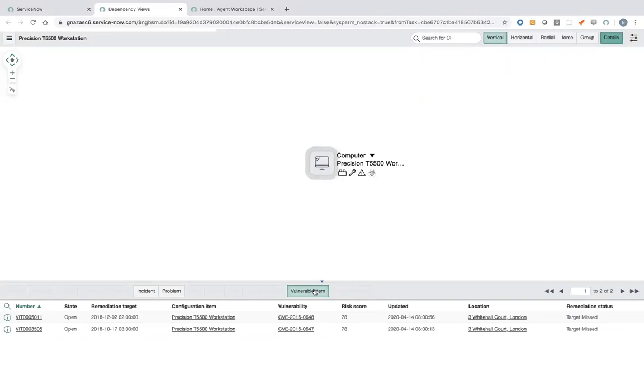So it gives that service desk agent a holistic view of everything going on within that asset or within that configuration item. Right? He or she doesn't have to go looking for things across different systems. We can pull all that into ServiceNow to help with the troubleshooting. So that's one aspect to it, and obviously in this case I'm looking at his computer, and there doesn't seem to be any issues.